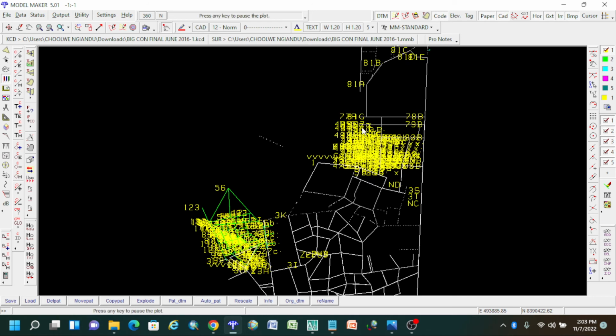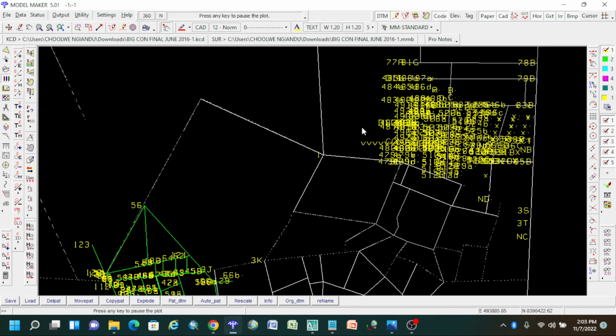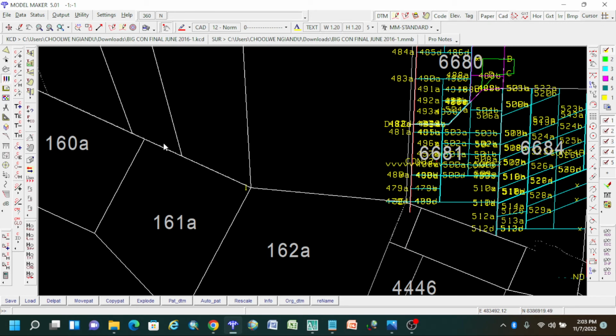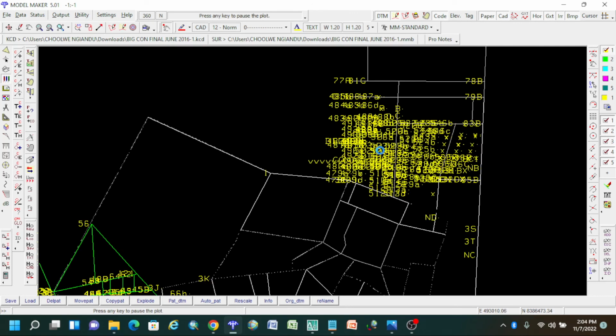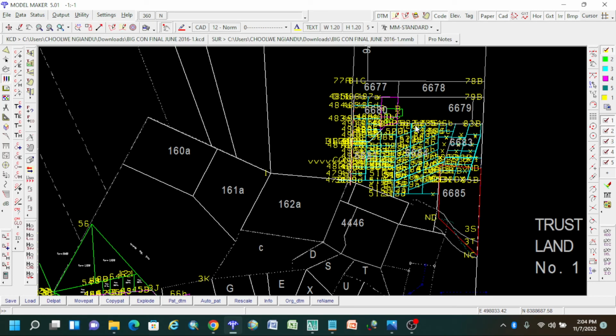So now whenever you zoom in or zoom out, you have no problem. You can now work without this pattern error disturbing you. Then you can just save it properly so that you have something that doesn't have an error. So that's all for the video.